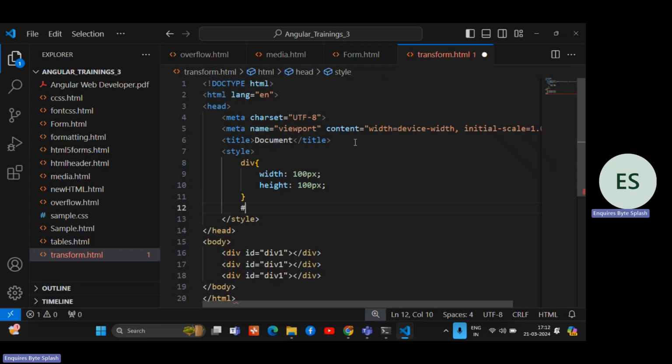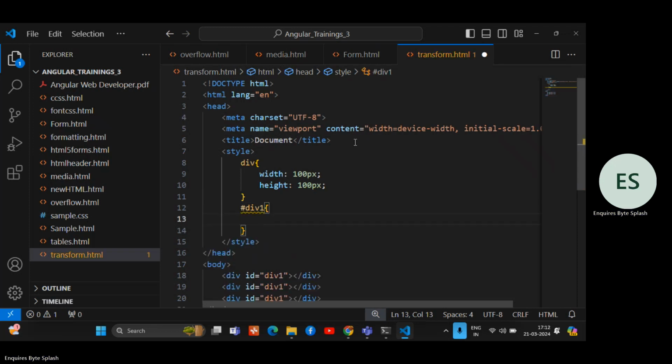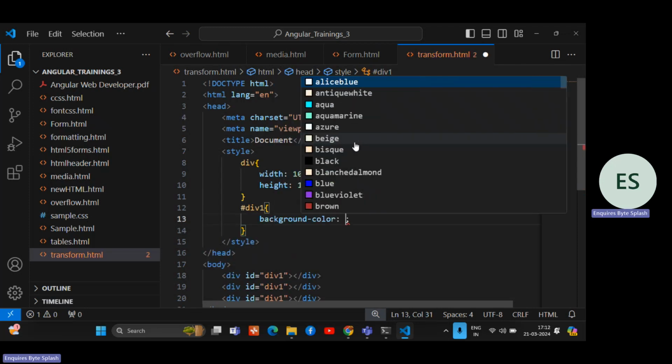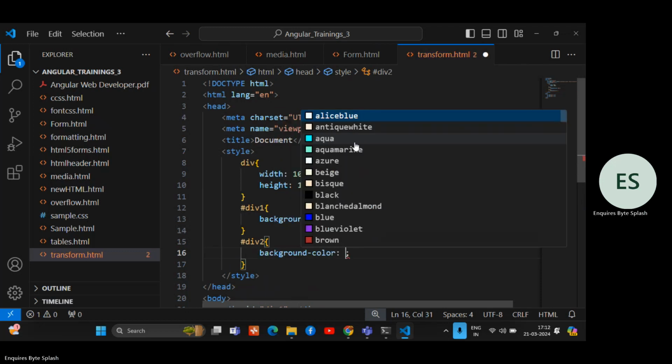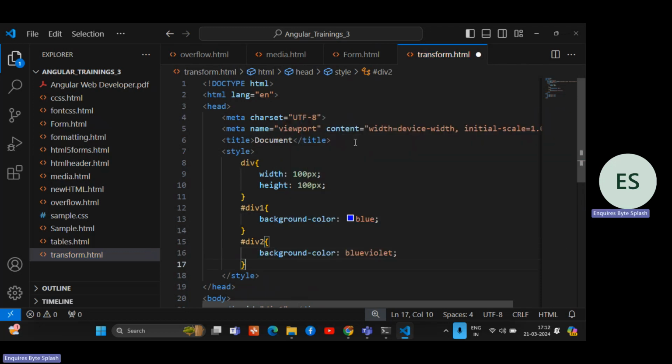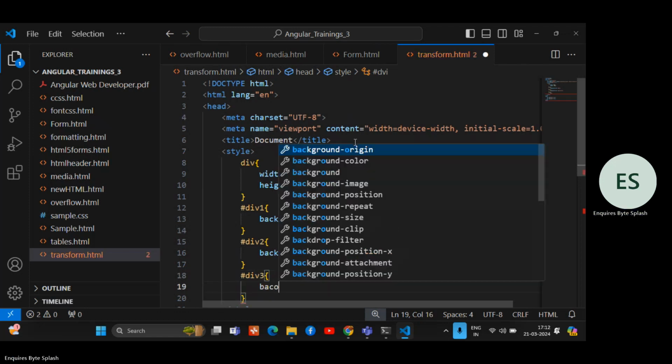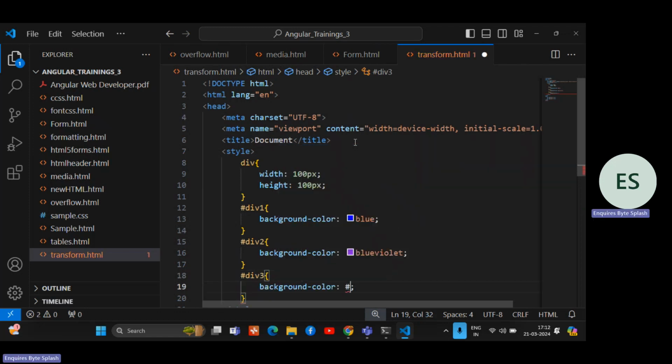Since I already defined the IDs, I can give div1 background color blue, div2 background color violet, div3 background color hash 071V. Right, 3 colors are already given.